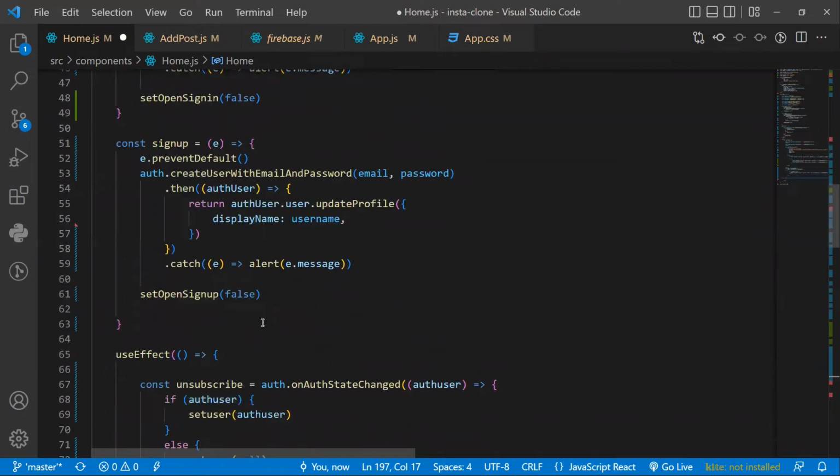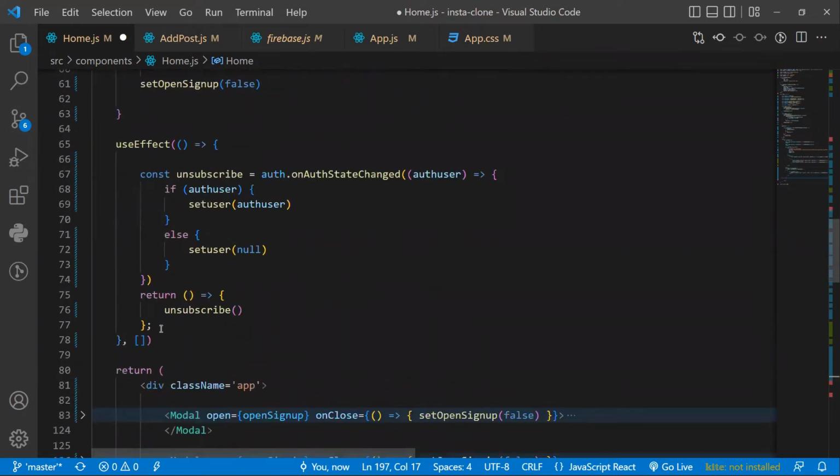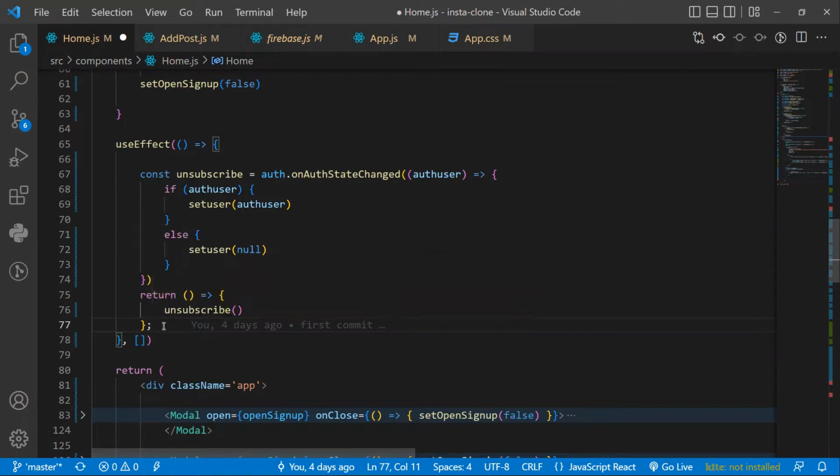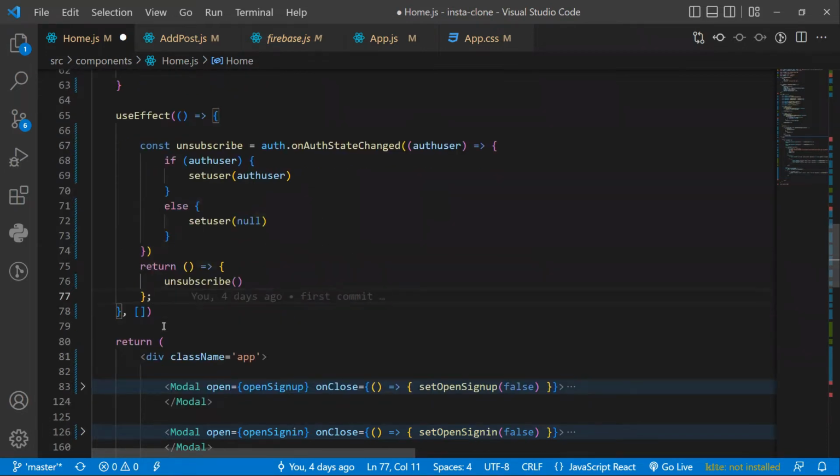If you want, we can write within this useEffect, or we can just create one. We need to collect all the posts using this db.collection posts within this useEffect, so that every time we load a page, this function will be run, and all of our posts will be fetched.